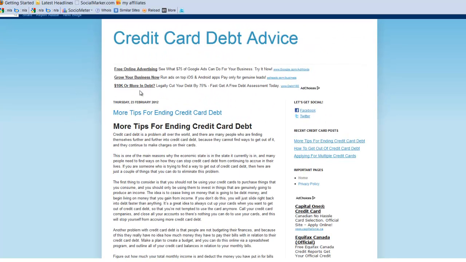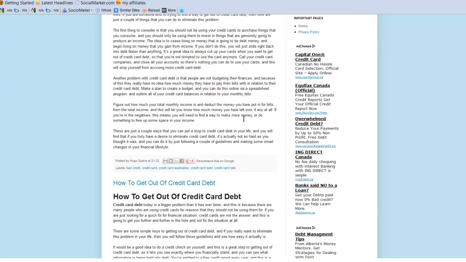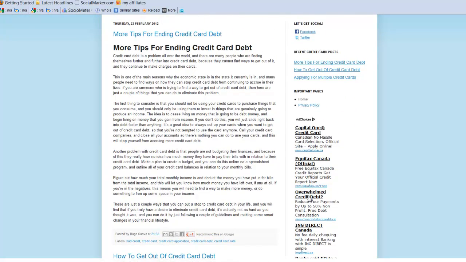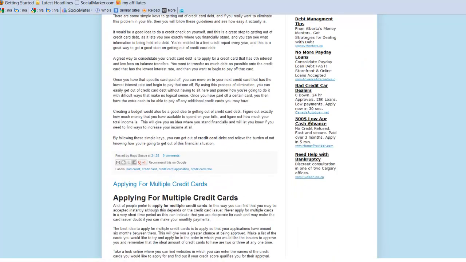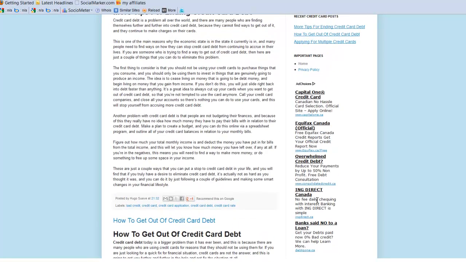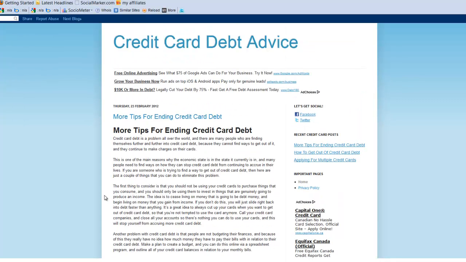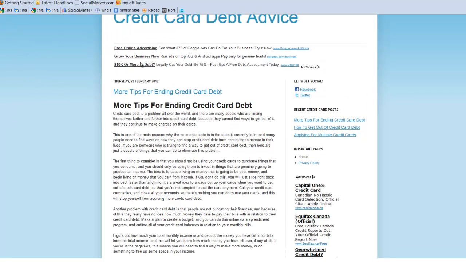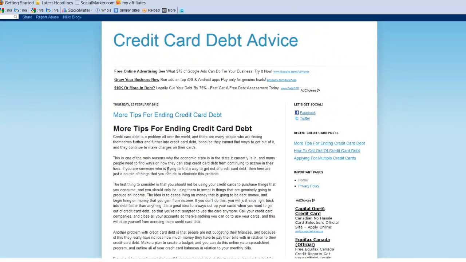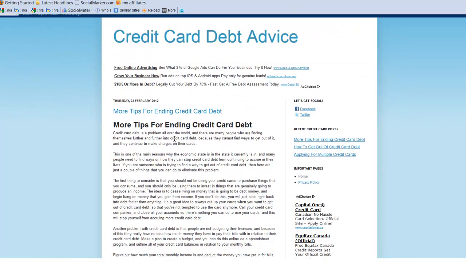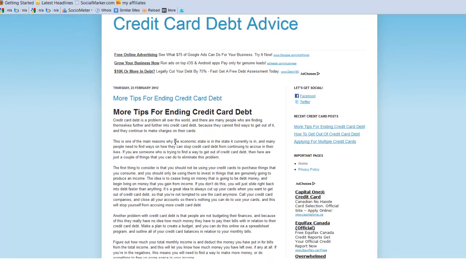And then what I've got is a 728 by 90 banner running across the top, and I've got some wide skyscrapers, one and then two, and that's it. But you can see that all of these are high-paying offers. They're all credit card debt and credit card related, and that is basically what you're looking at. Okay, so let's continue on, and I'll show you how to put a site like this together, and then you'll have your AdSense site landing page ready to go and ready to make some money.